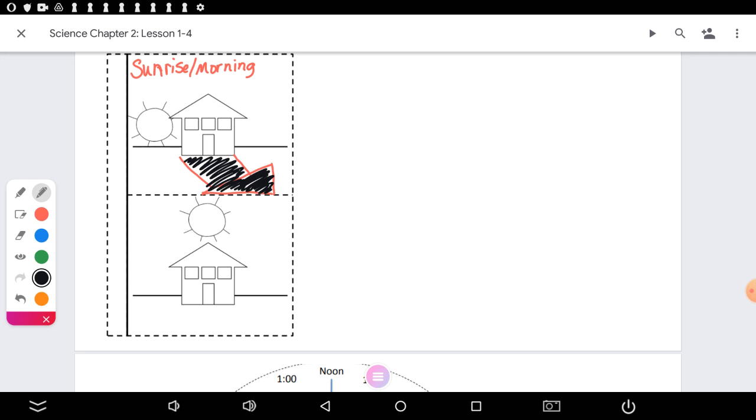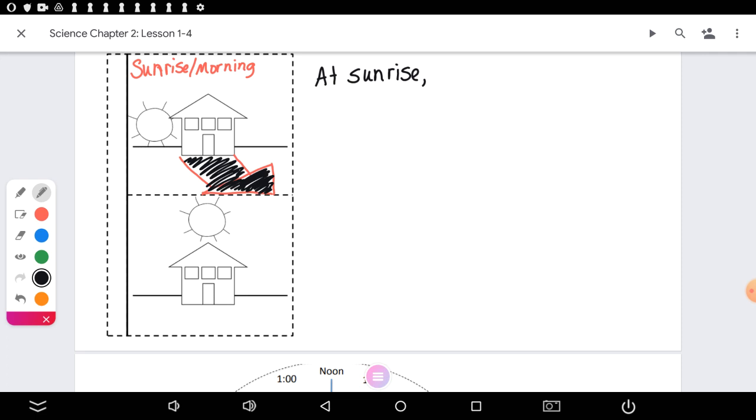Okay, then once you have it, we're just going to open that flap. We're going to kind of write what we drew there. Okay, we are saying at sunrise, what did we say about the sun at sunrise? What is it? The angle of it. How? On the left side and the back of the house. It's low in the sky.